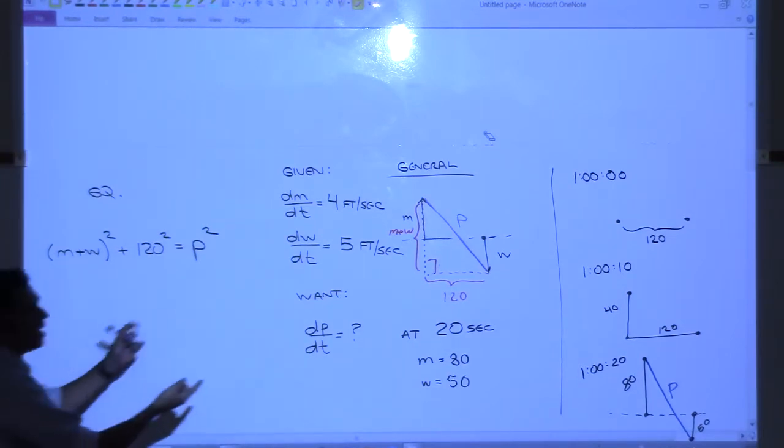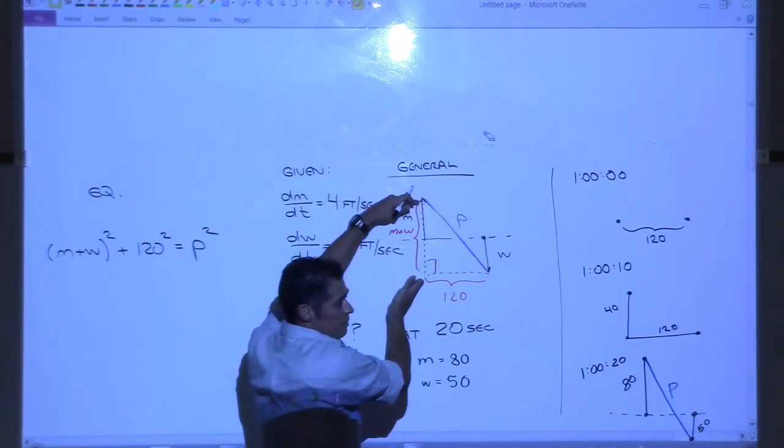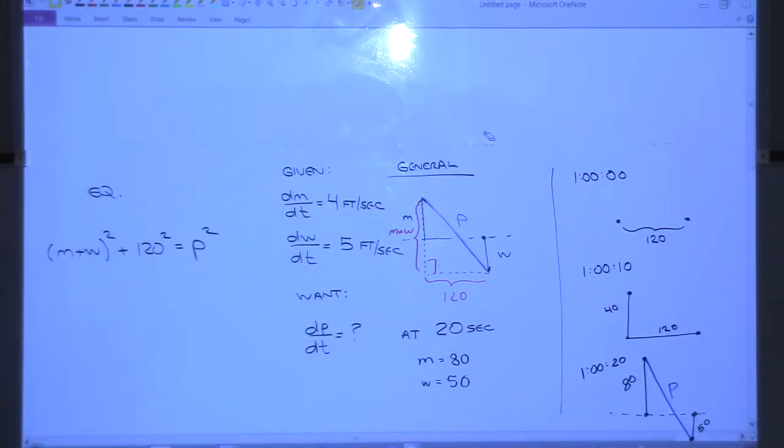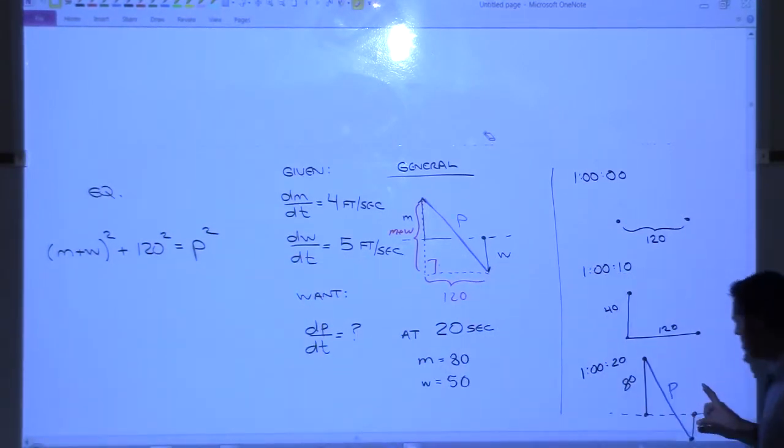It's whatever this side is, which is the M plus the W, and then square that side. Questions on the formula? Can you explain that one again, please? Okay, so it's easier, I think, if you look at this first.